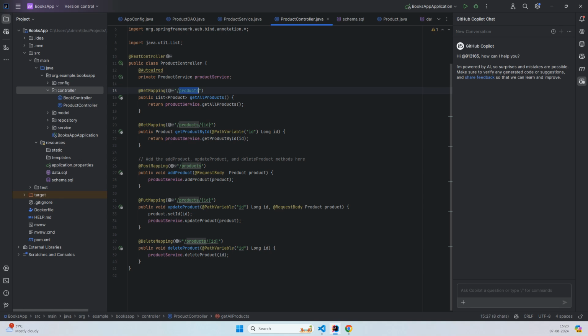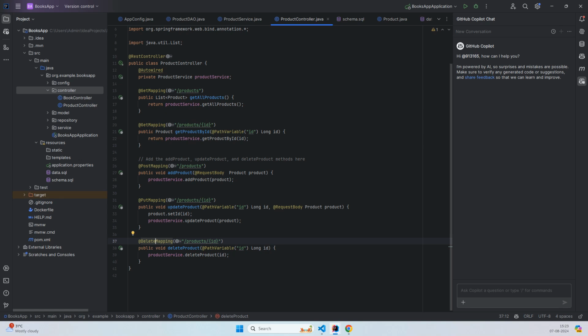You have a product endpoint, and then you get all the products, then products slash ID, then you get the product by ID, then you have the post mapping for add product, put mapping for the update, again you are passing the ID, and delete mapping for the product deletion.